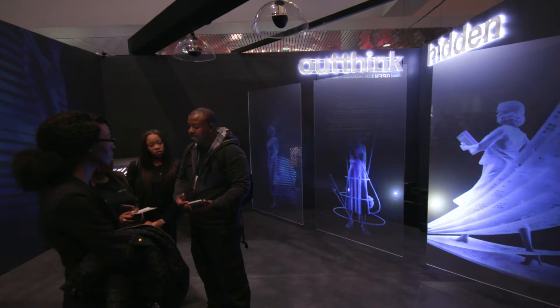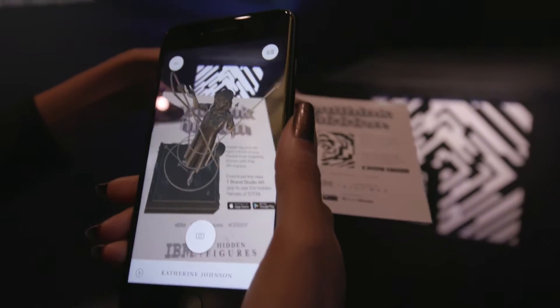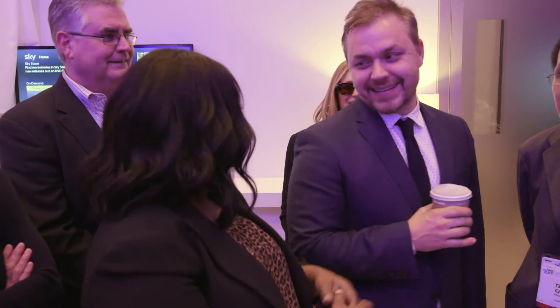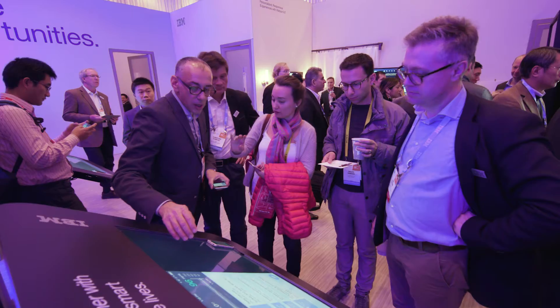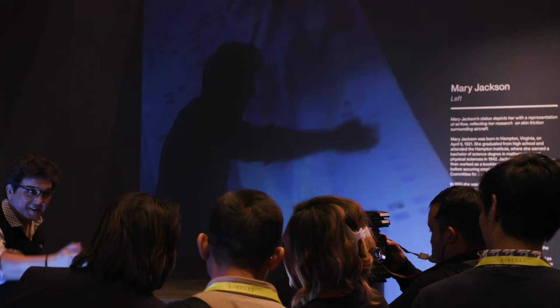Here at the booth, we want people to get a feel of what's possible in the near future. Working with the GPJ team on different visual cues and designs, we were really able to make that happen. To be able to experience what the company is offering builds that excitement for when it will actually become a possibility. Working together with the creative minds from GPJ is just an experience that I will never forget.